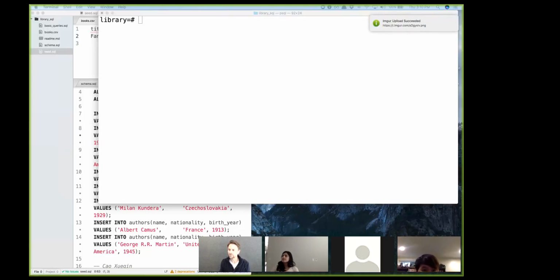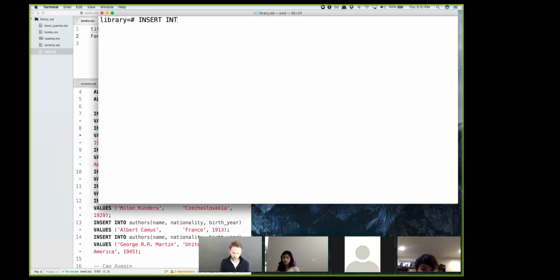Paste this in here. There we go. Cool. So we can do insert into, and then the name of our table. Let's just play around with authors. And remember that tables are plural, because tables ideally contain many instances of an author, many instances of a book. So it would be the authors table and the books table.